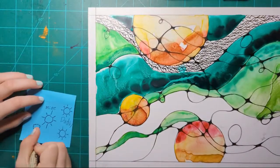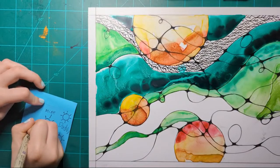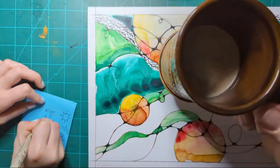How's a sun cloud different than a regular cloud? A sun cloud covers up some of the sun.